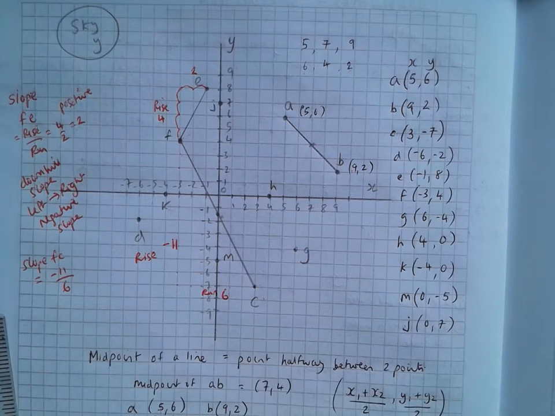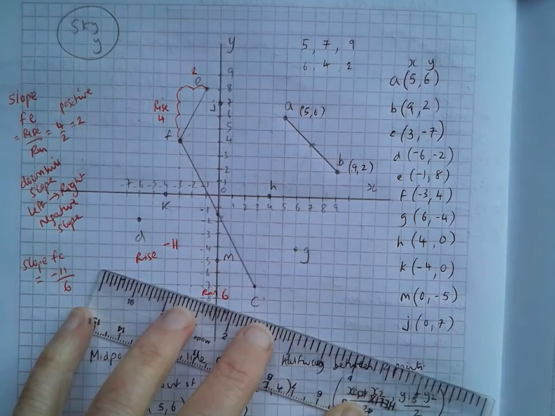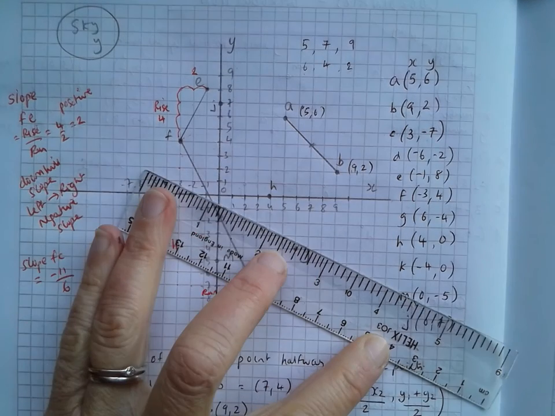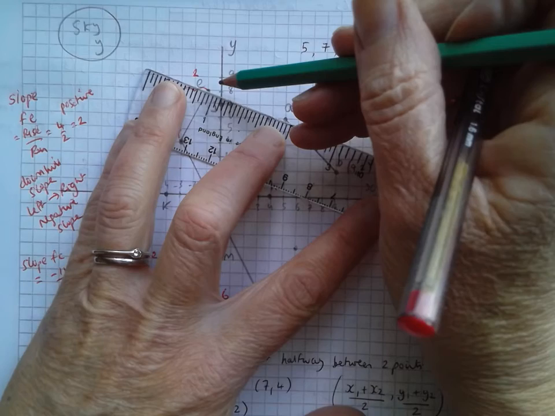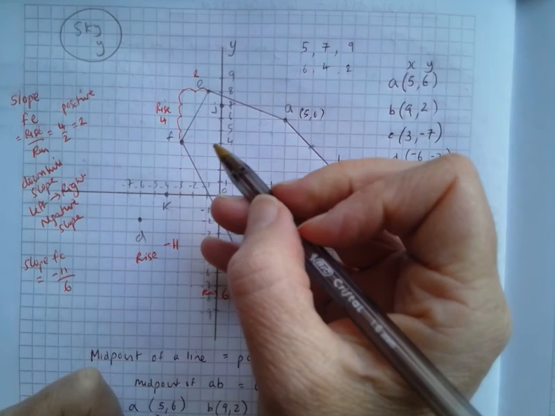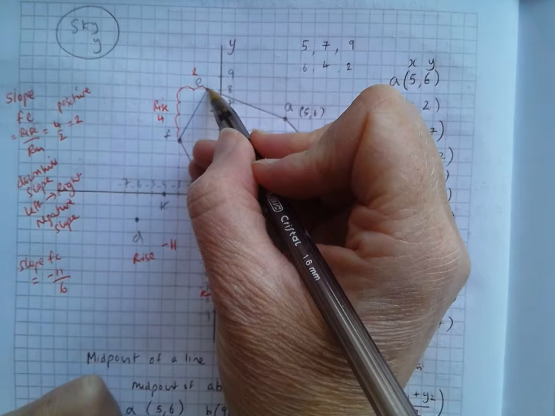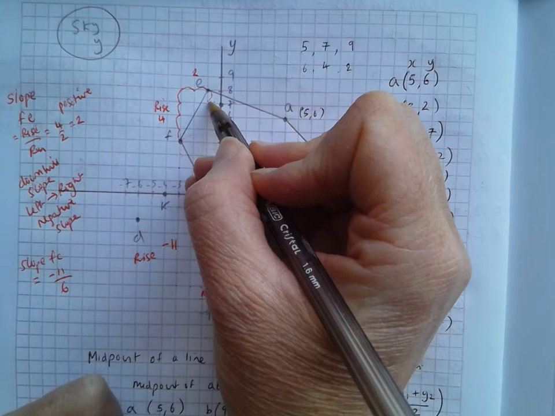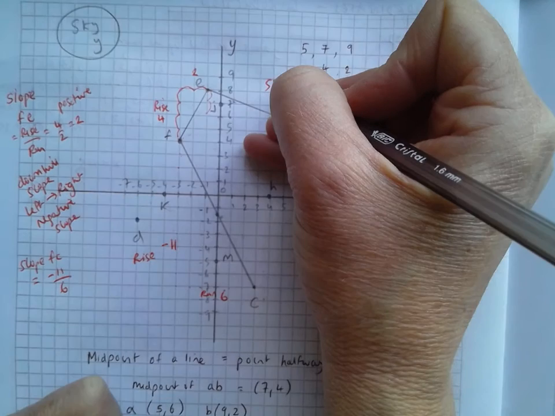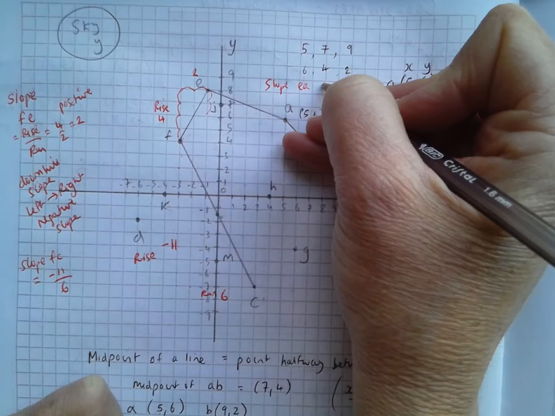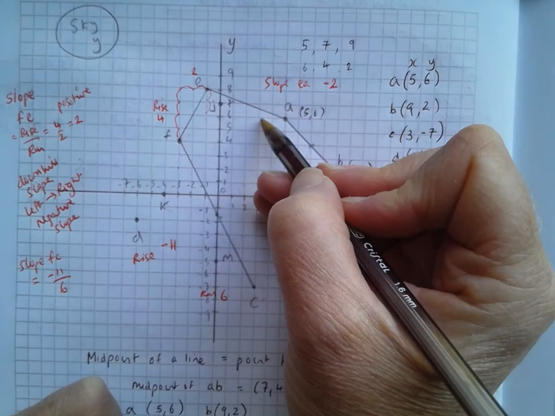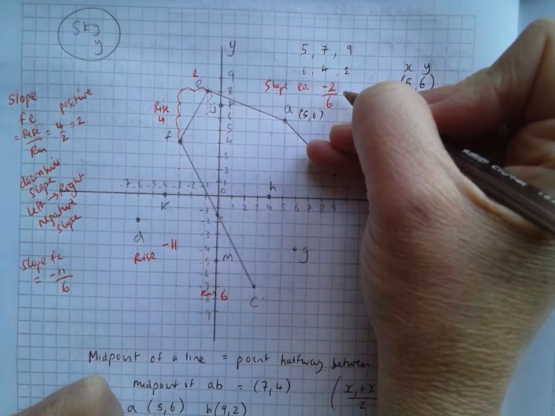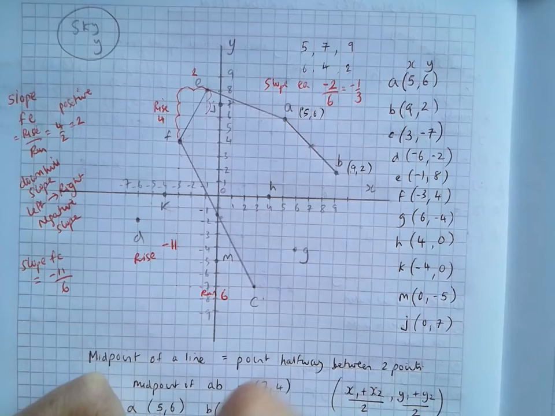Let's look at this slope here, maybe from E to A. What would that slope be? It's a downhill slope. It's got a rise of 1, 2. So slope EA has negative 2 for the rise, and 1, 2, 3, 4, 5, 6, plus 6 for the run. So it's negative 1 over 3 when we reduce it to its smallest form.